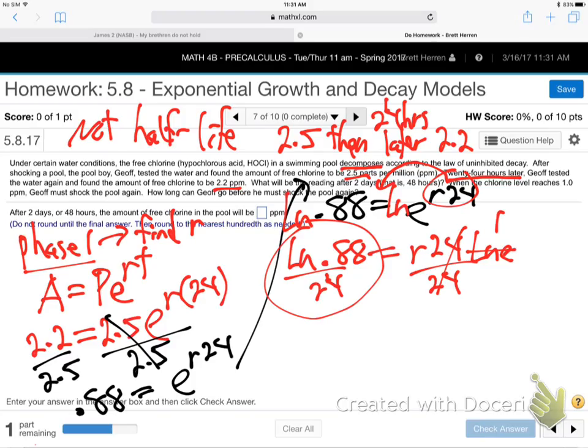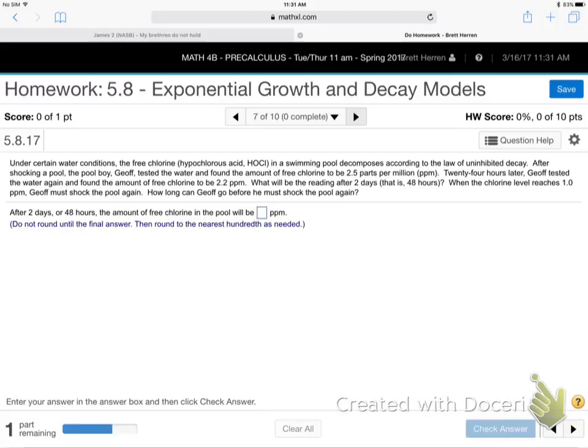We're in hours, by the way, right? Whatever time unit you begin with, you have to continue with that same one. In the original, I plugged in 24, so I was using hours. So I have to continue to use hours. So for 2 days, plug in 48 hours. Plug in that R, plug in 48 hours for time, and find out how much chlorine there is, how far it's decomposed. So we've got the PERT formula. I'm going to plug in.